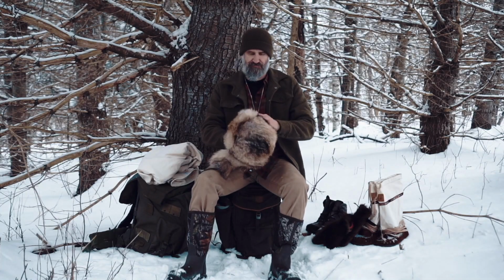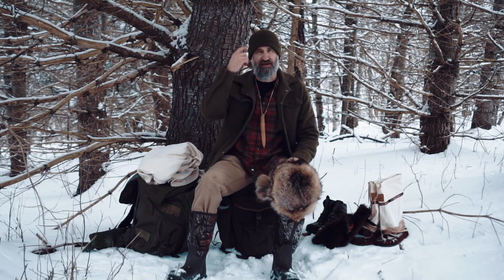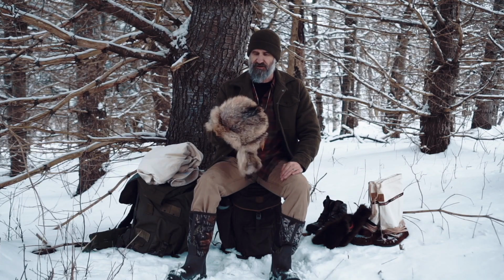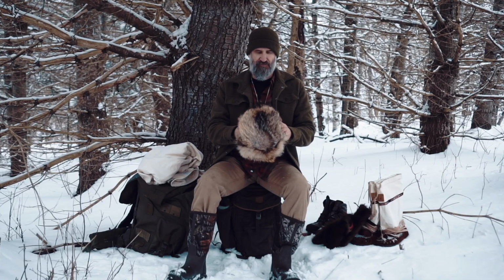Actually, we'll talk about this. So this one, kind of in that traditional style, I like the wool beanie. It's really good. But I also like this one. This one I picked up from Alaskan Fur Trader, I believe it was. This is actually a coyote trapper's hat.